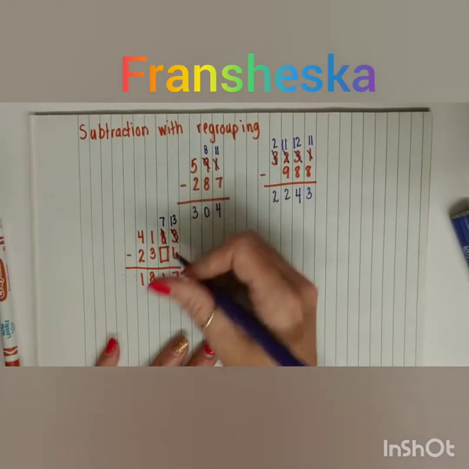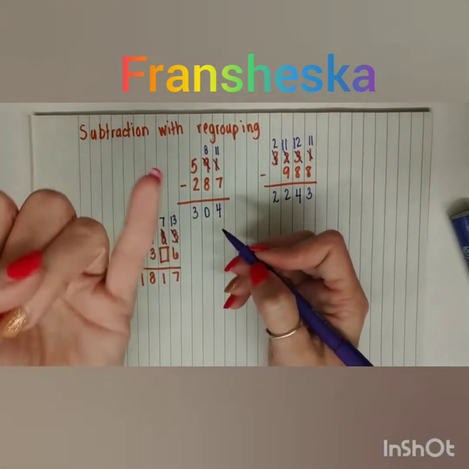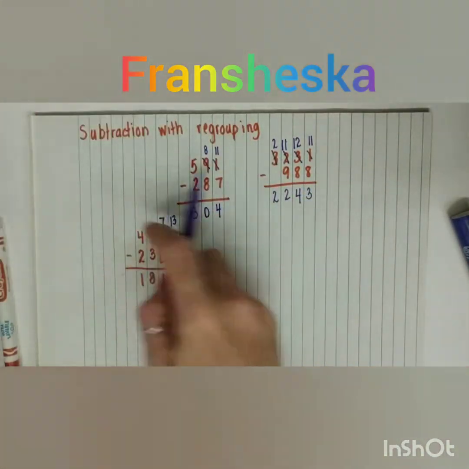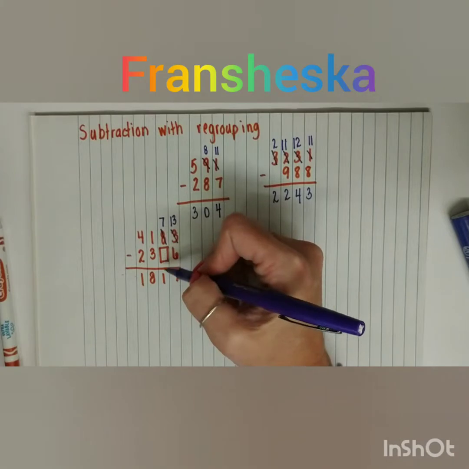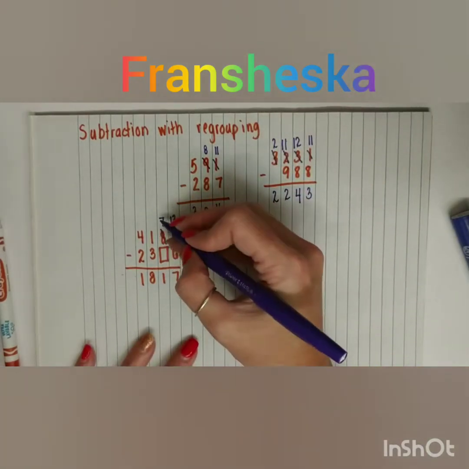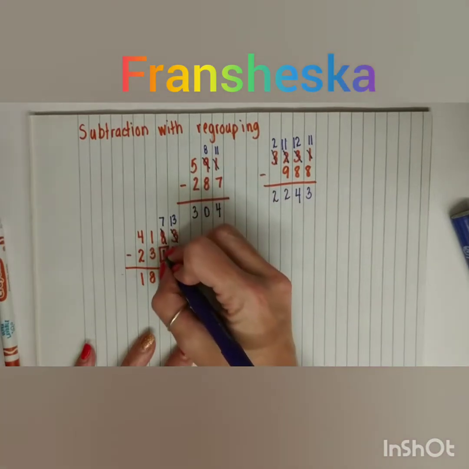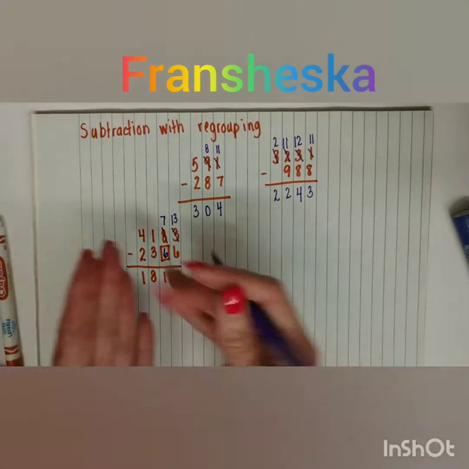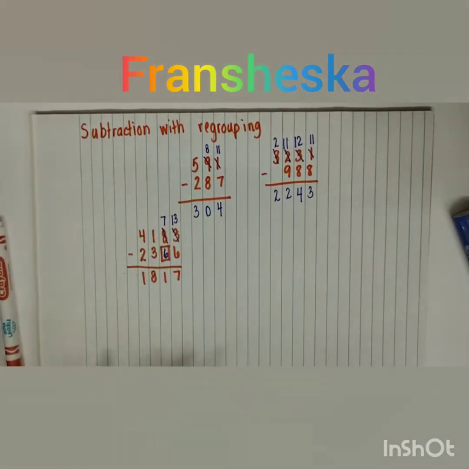13 minus 6 is 7. 7, 8, 9, 10, 11, 12, 13. So that's 7. Now 7 minus blank equals 1. That tells me what I can put there. What is 7 minus 1? That equals 6. So the missing digit is 6. And that would give me my answer. And I can stop there. I don't need to keep going.